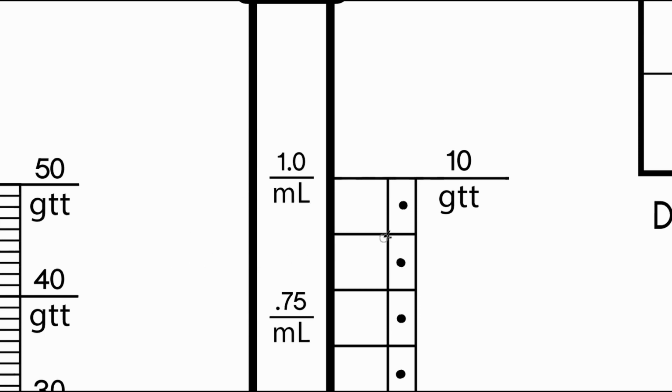Now keep in mind that these drip factor ratios change, but one of the most commonly used is a 10 drop to 1 milliliter drip factor. That concludes our first lesson for American Math Medical: liquid volume, drop to milliliter ratio.